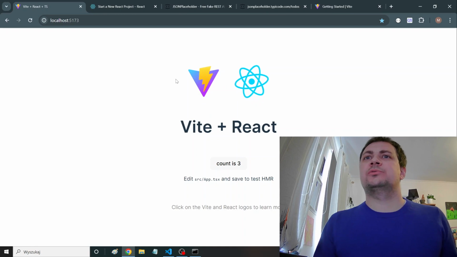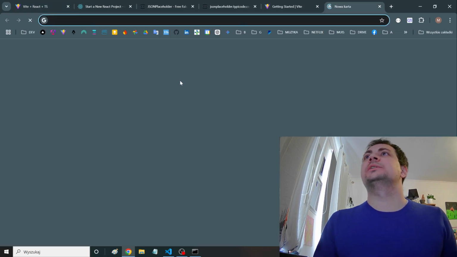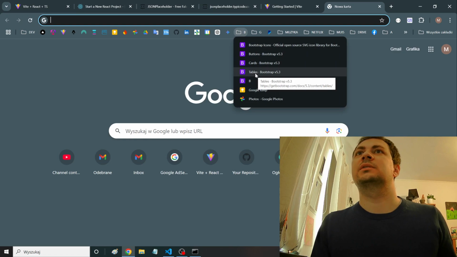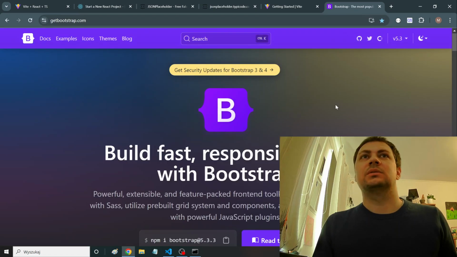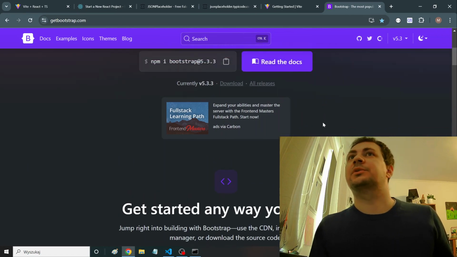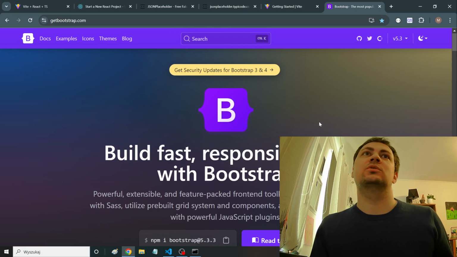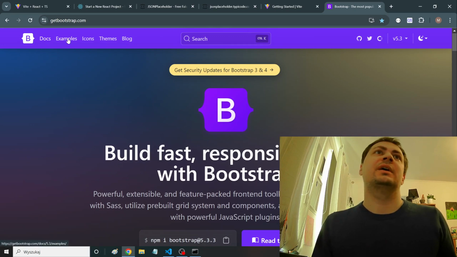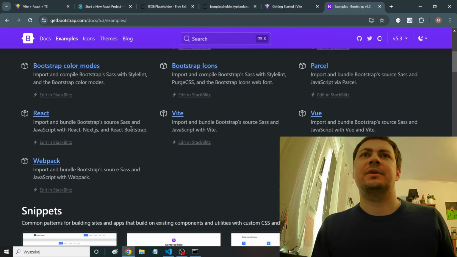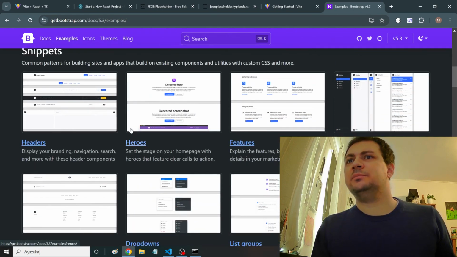So let's remove all that code and render our list. But what we need to make it look a little bit nicer, let's actually get a Bootstrap to make our web looks a little bit better. And we can see some examples here, and we can just grab them.